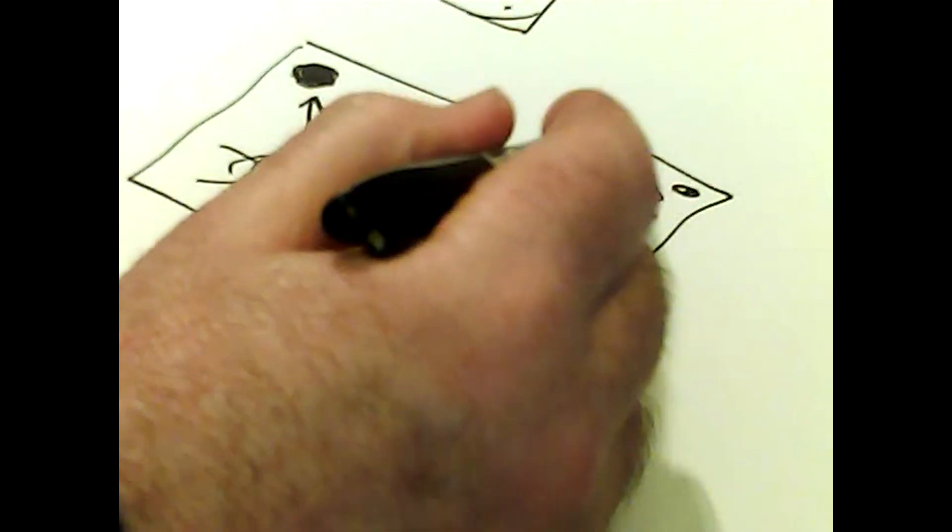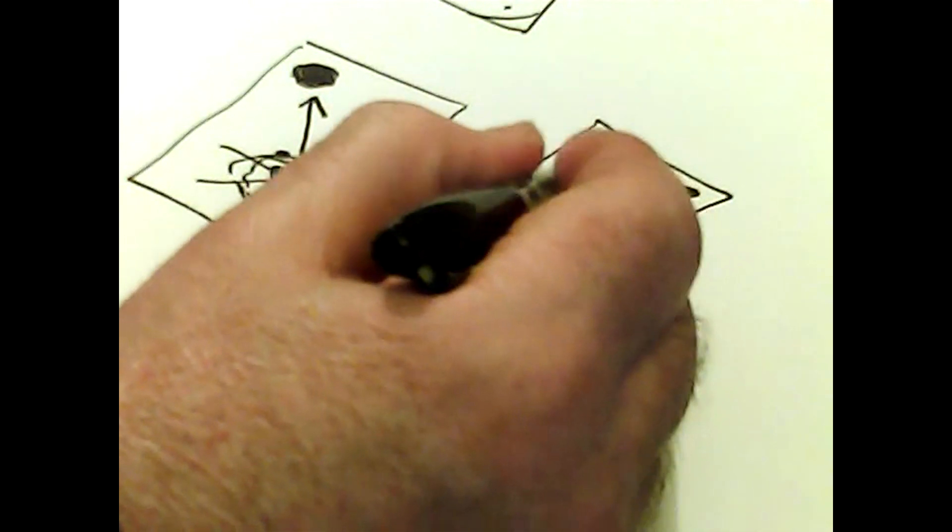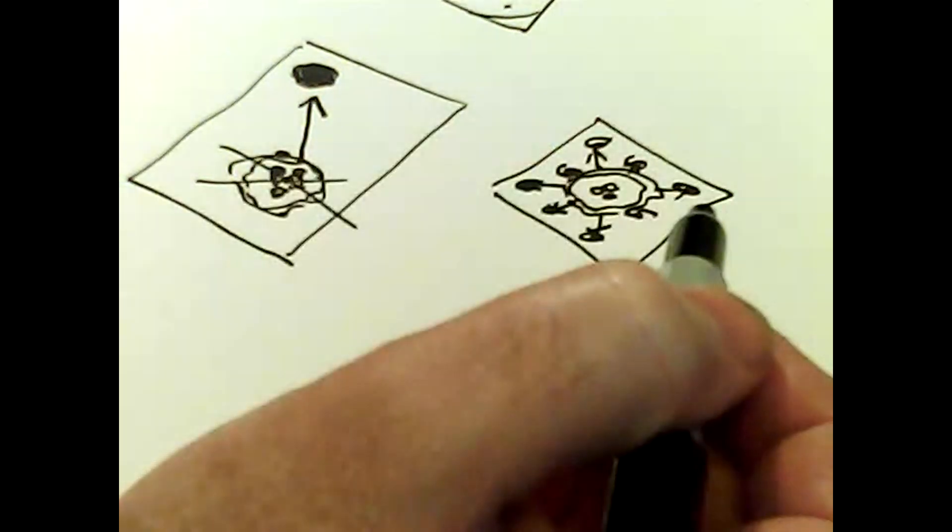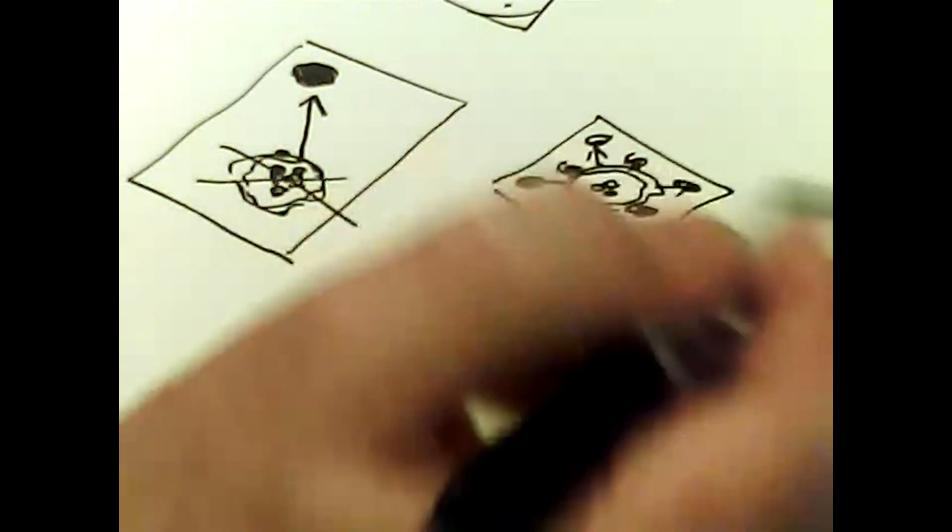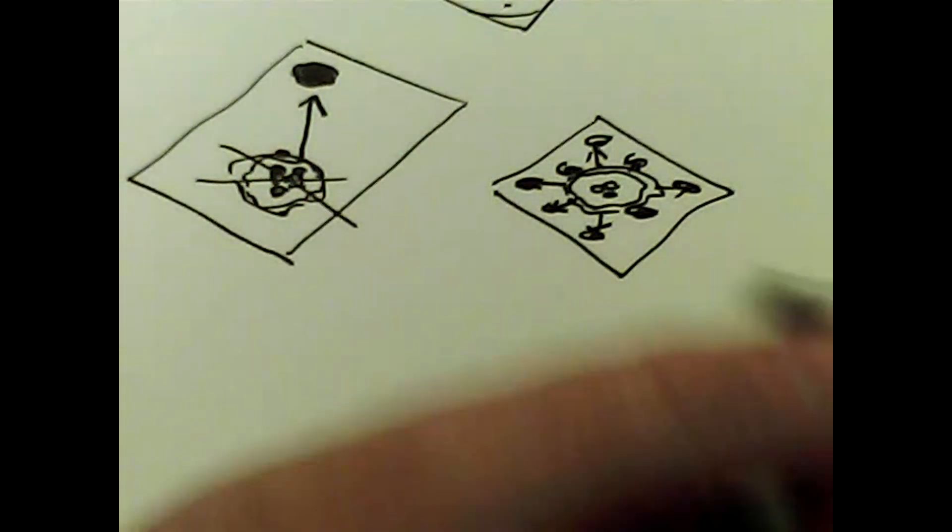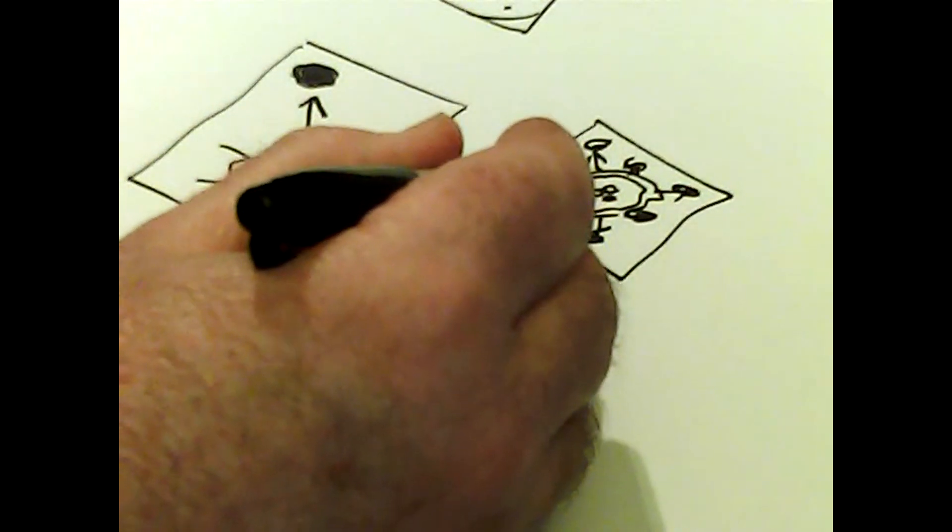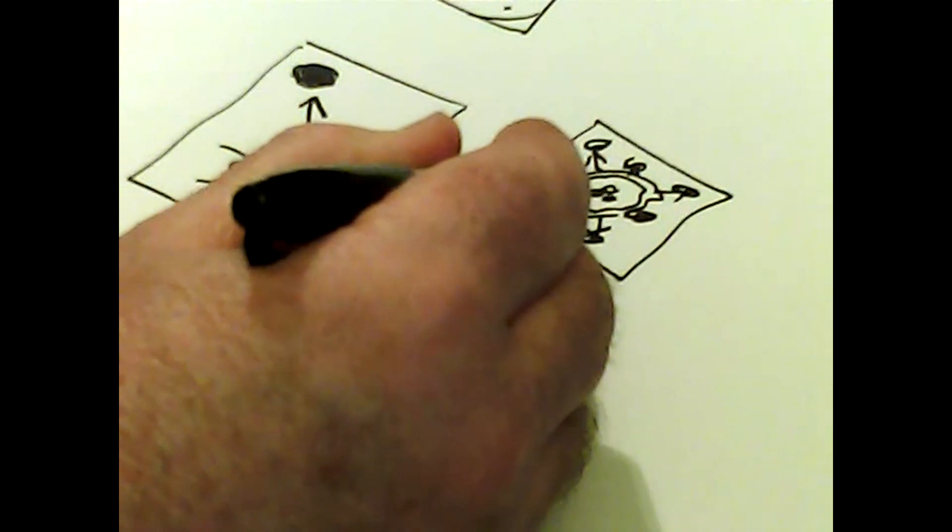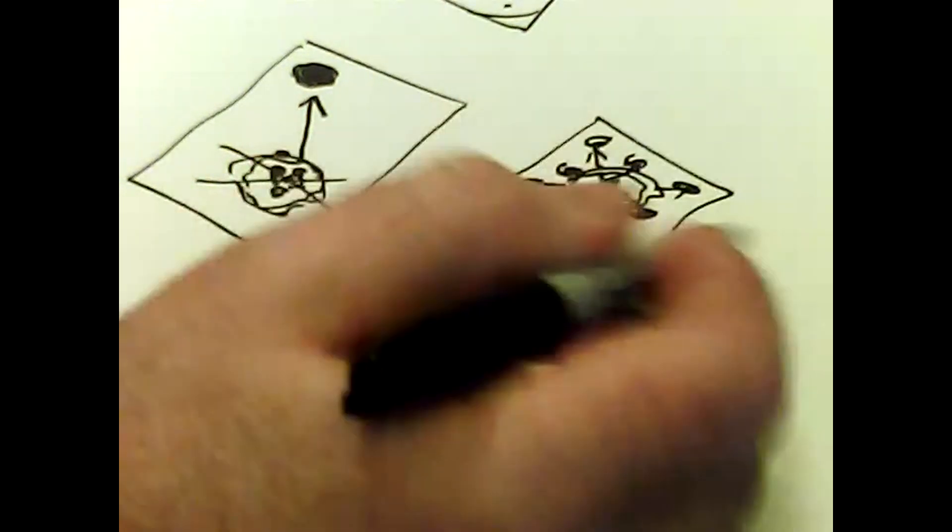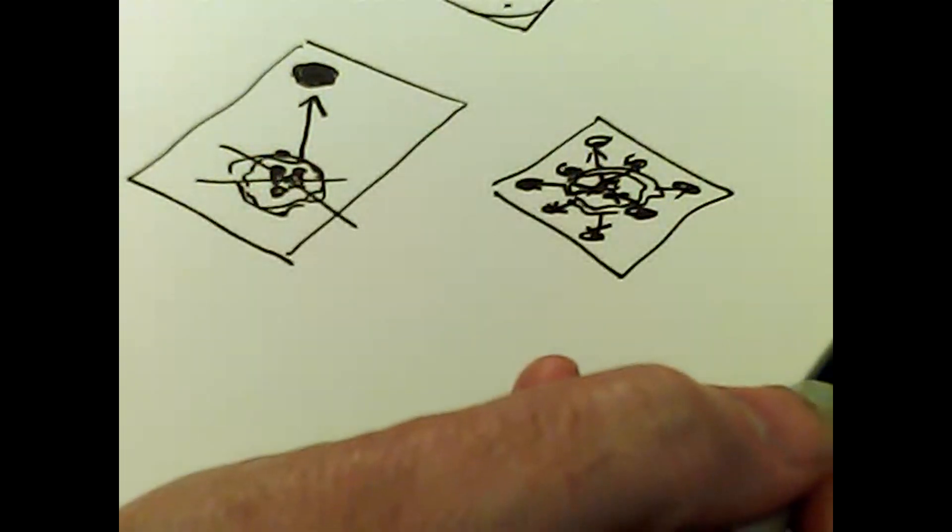So this electron shell is going to be quite large in a place like, say, the earth or even in the earth's general vicinity, because there are other things—there's other atomic forces that hold this electron in place. But it's stretched. It's stretched by probability.